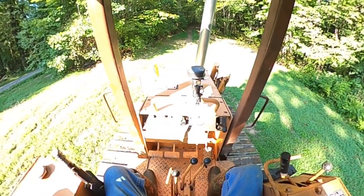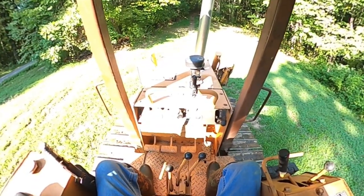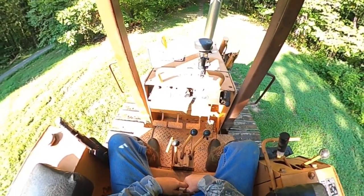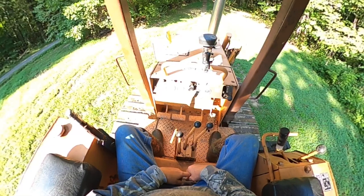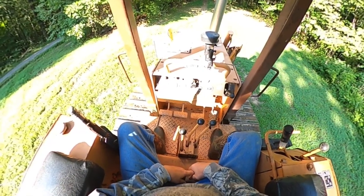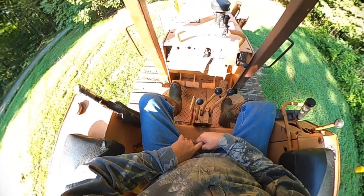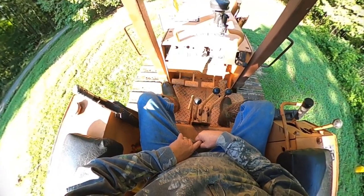Okay, this is a little info on a Case 450 crawler dozer. This is the controls on the dozer. Of course, you've got your left clutch brake.